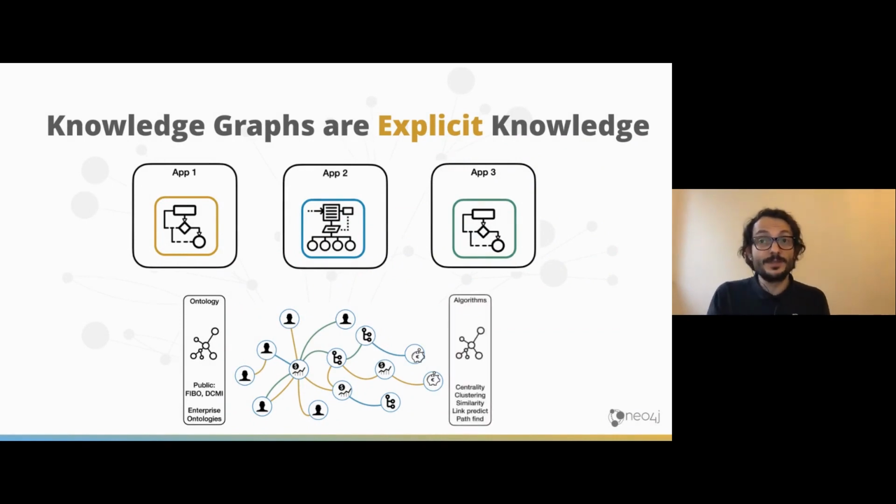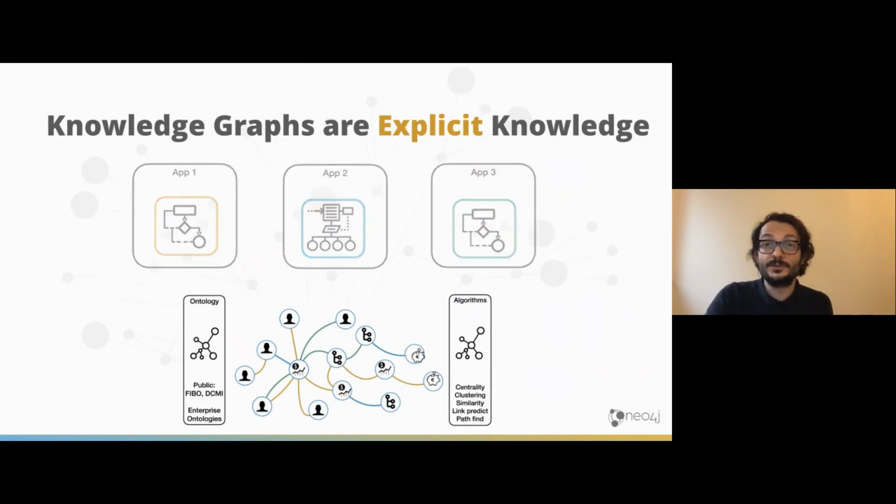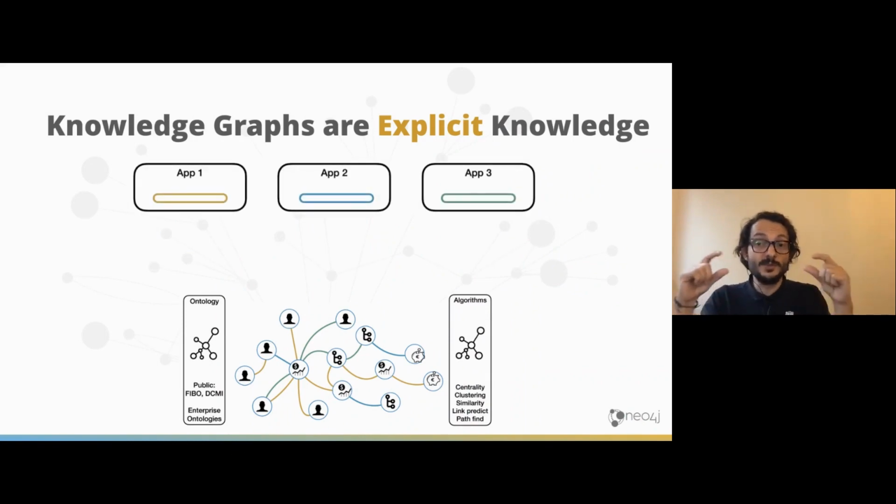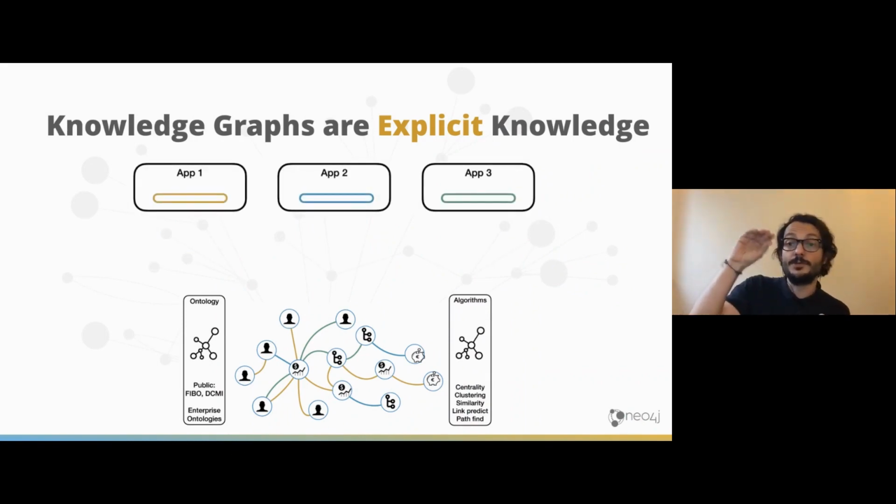Let's enrich it also with algorithms that leverage the structural nature of your data, because now data is a number of connected data points. It forms a network. And this structure can be leveraged by algorithms that focus on graph data. Well, there you go. You have a knowledge graph. You built a knowledge graph out of your data. And as a consequence of that, you're going to be able to have much more lightweight applications, because now the knowledge, now the intelligence is in your data.